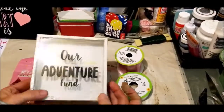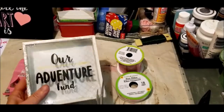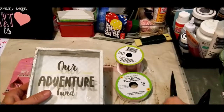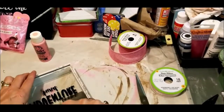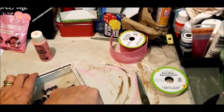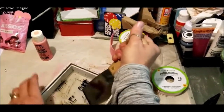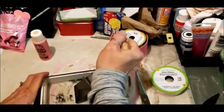Project. Using the little banks from Dollar Tree, you can remove the back. It just has a small little clip. And then I took a scraper and I scraped away the lettering. Some people use acetone, but for me this was easier. I then took a cotton ball and just wiped it away clean.